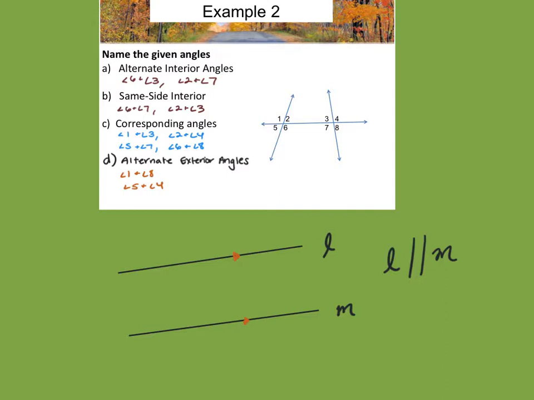Same for perpendicular. Looking perpendicular is not enough. If it was line L and line N, it would have to have a right angle box, or it would say L is perpendicular to N. The upside down T is the symbol for perpendicular, okay? Questions on anything we talked about today before you get to the homework, or any general questions? Okay.